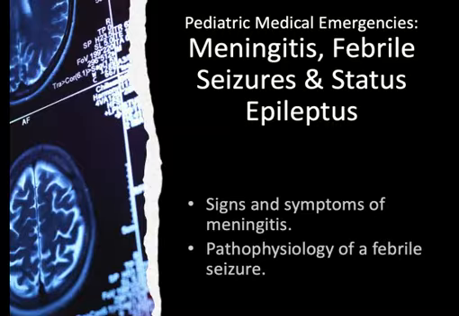Now, if you have a child, we'll talk about status first. Status epilepticus is when you have a child who is just going from one seizure to another and is not regaining consciousness. So if a parent says, when you arrive, that this patient has been going 15, 20 minutes from seizure to seizure without waking up, make sure you understand that it's status epilepticus. This is an ALS call, advanced life support, and they need medication. So you need to get medication to them.